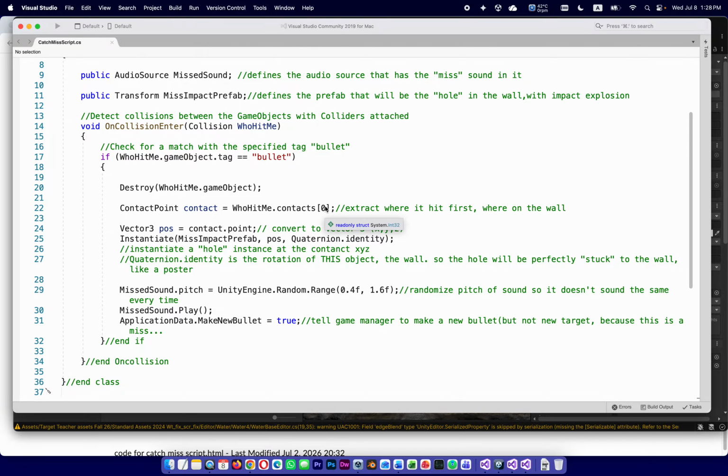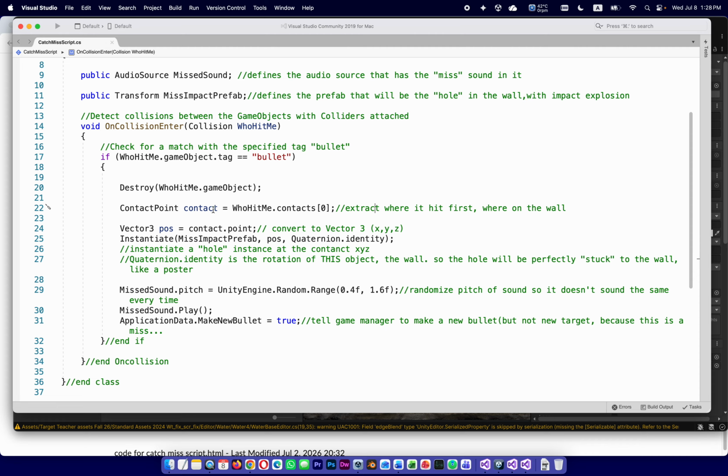Where else can it hit? Think about it this way. If you throw, for instance, an object that's not round, let's say a cube, or even a capsule, at the wall, it will hit the wall, but then it might also hit the wall again as it crashes on its side. What I want is to extract only the first point of contact, which is why it's 0.